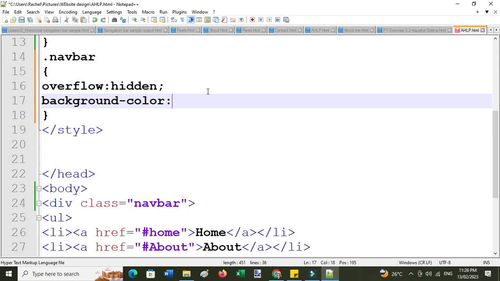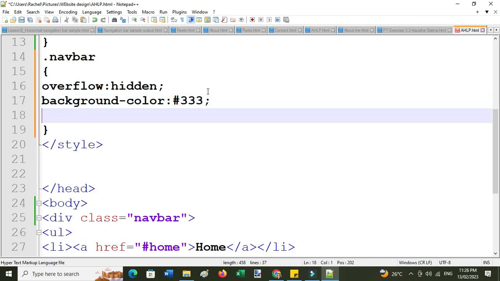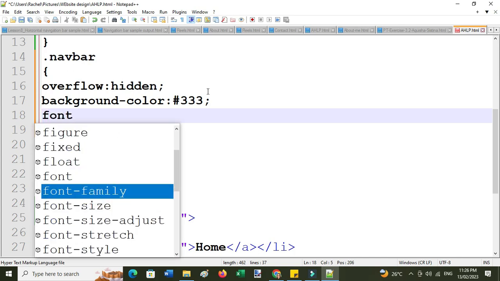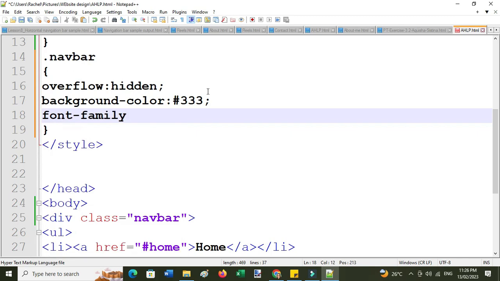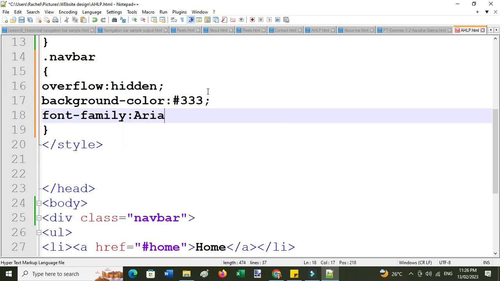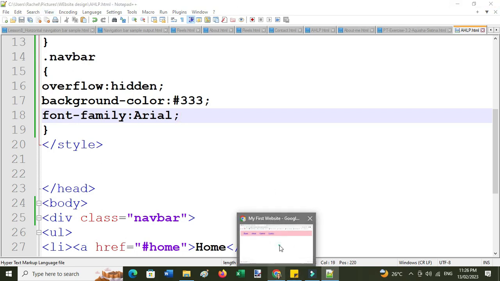Then I will use the hexadecimal code for the dark charcoal. And of course the font family. It's up to you what font family you want in your navigation bar, but me, I prefer Arial.